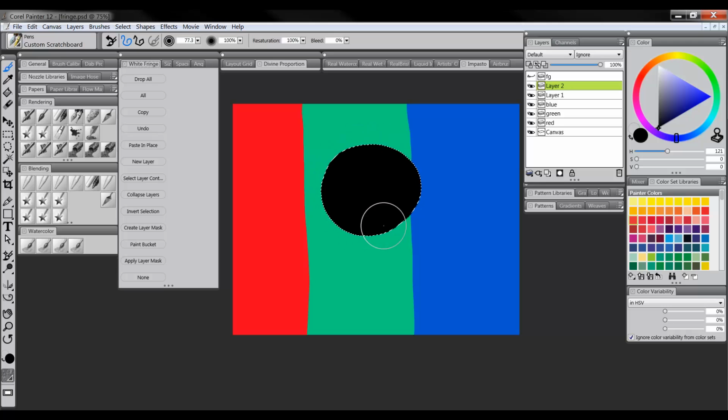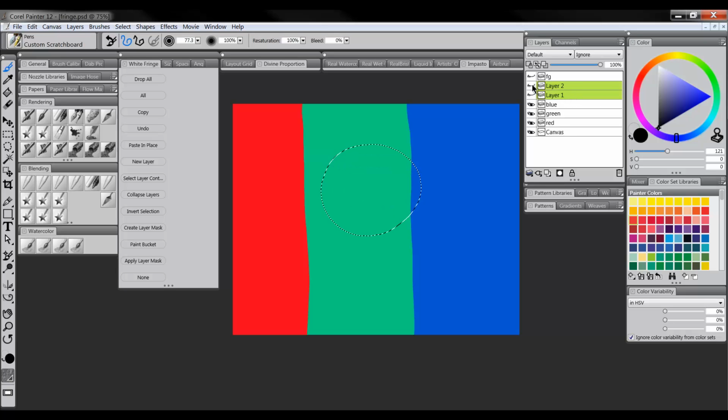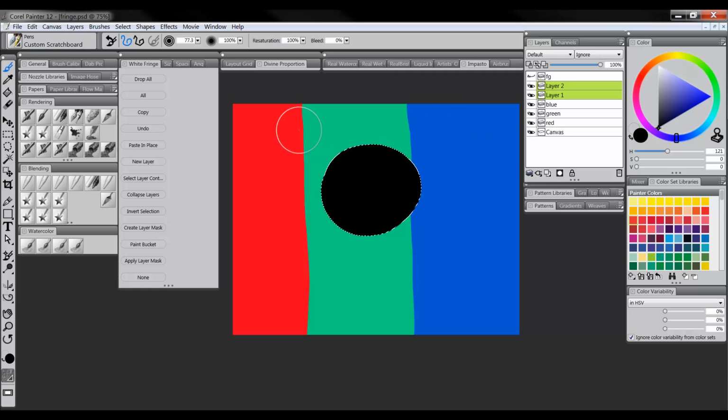So we're putting a selection around what's on this layer here. Then we want to select the background layer that we created and the new layer. So this is this new layer we created and the unified background layer selected together with this selection active.